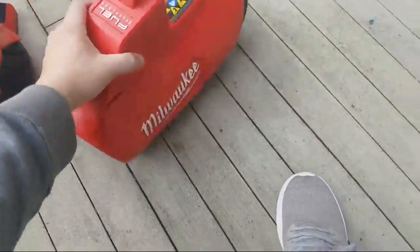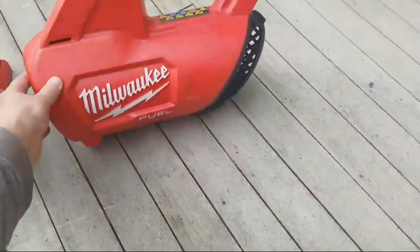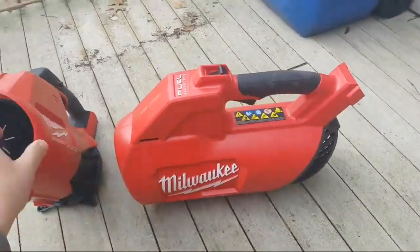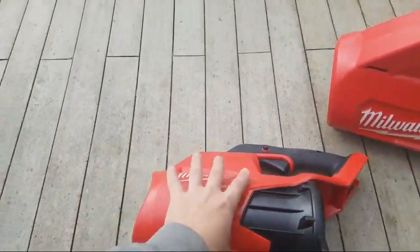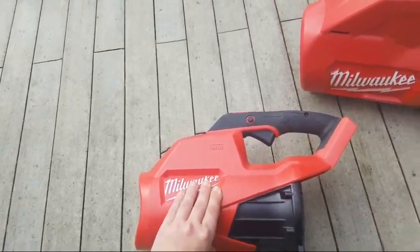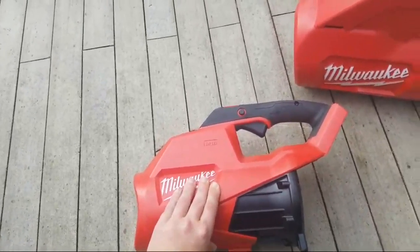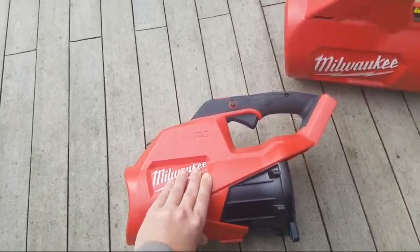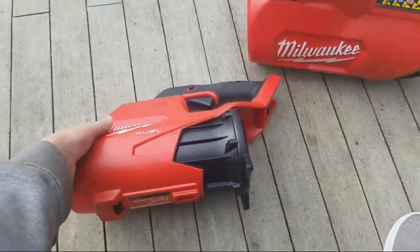Yeah, absolutely. No, this is a great fan, and if you can find one on Amazon for $100, again, they had this fan, honestly, guys, for $79 at, where was it? Not Tool Up, International Tool. And people ask me, seriously, what's your favorite fan, your favorite blower? I have to say, this is my favorite blower.